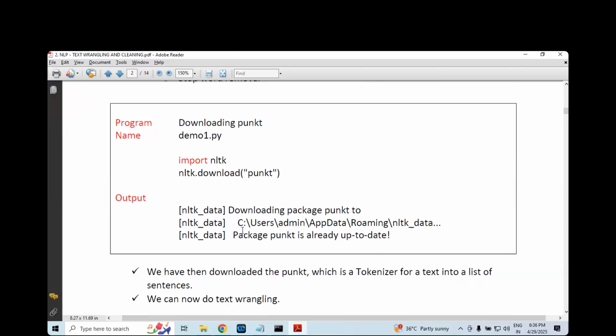Here is the story. Once you have installed NLTK, there is one model you have to download in your system. That model is called PUNKT, a punctuation related model. NLTK.download. So simple.